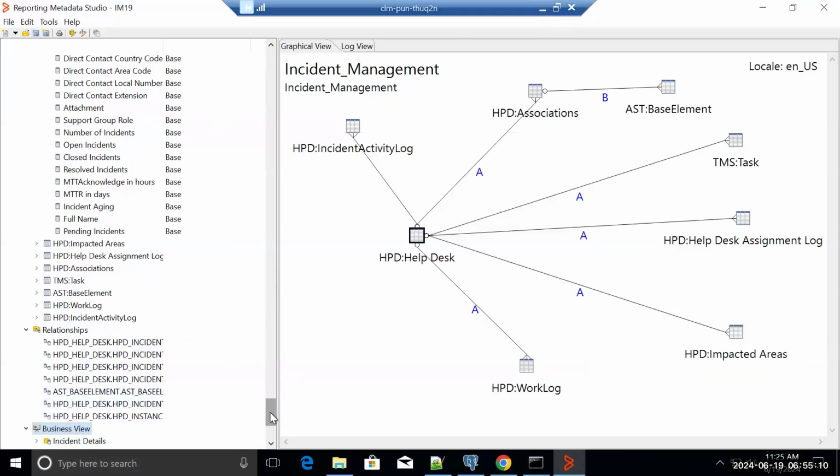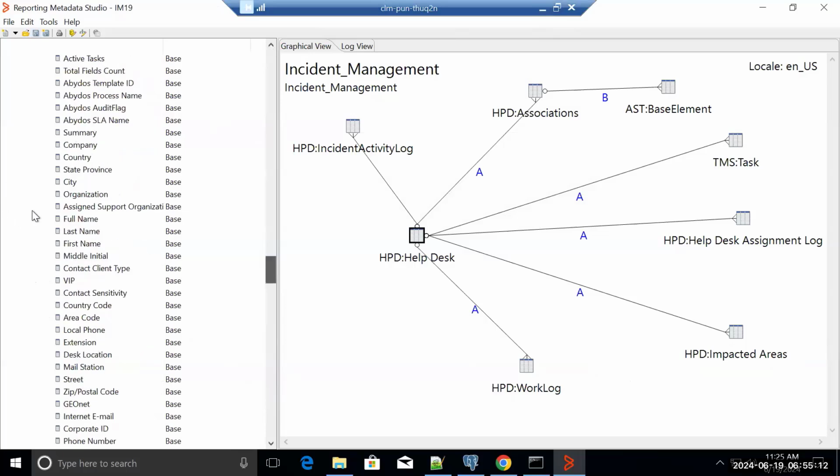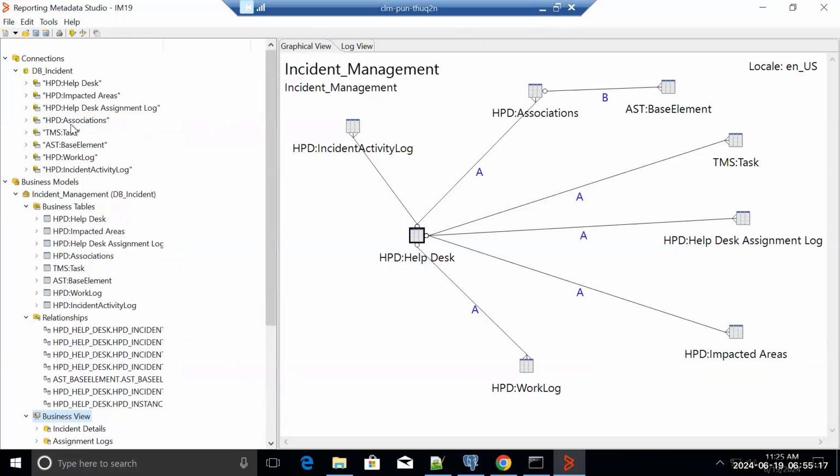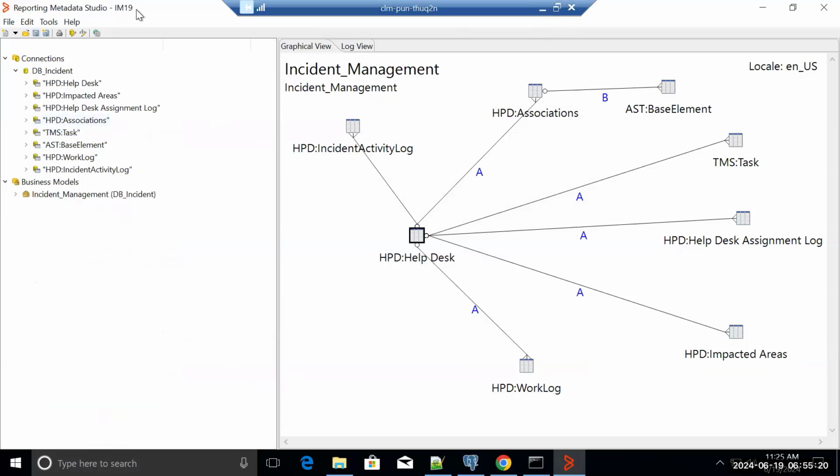So with this, I have covered almost all the parts of Visual Query Builder and Metadata Studio. We will also have the documentation references for both Visual Query Builder and Studio, which you can refer to and start using. And I'll say this is really a good option if you are migrating from smart reporting to Helix dashboard.